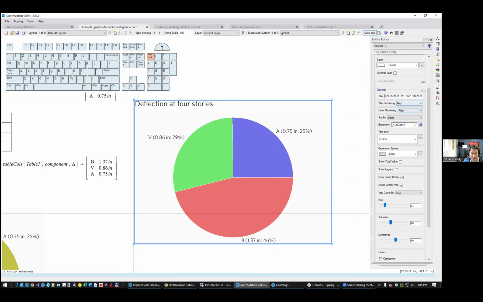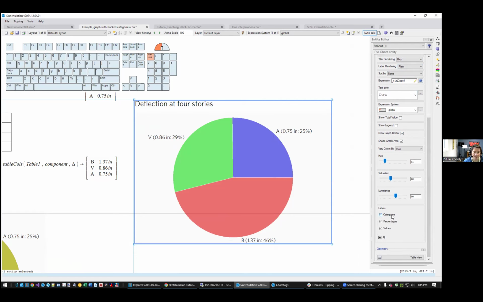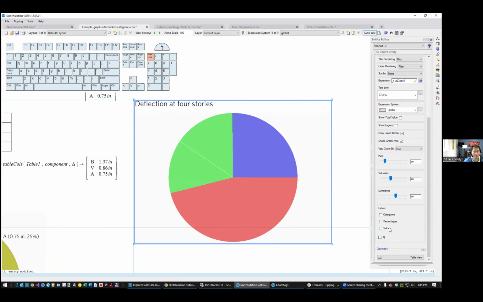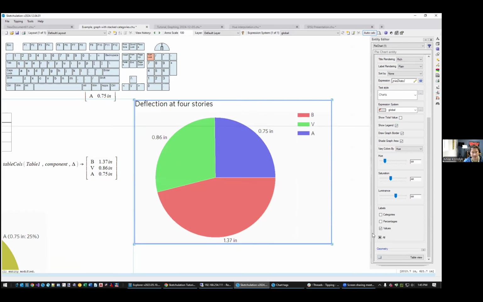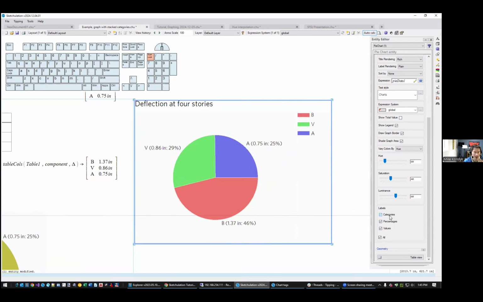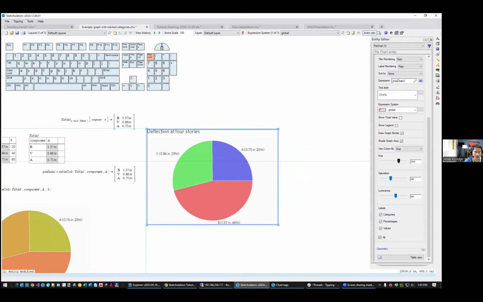where are the options here? Label, rendering, sort by. No. Yeah, categories. So you have some label options here where you can show the values or not. You can again show a legend if you like and do some shading and things like that. Showing more causes the pie to get smaller. We can turn off the legend if we don't need it. And then you have control over coloring.